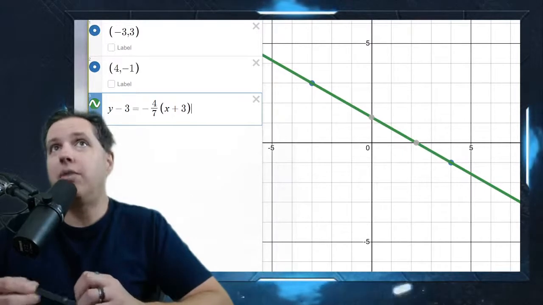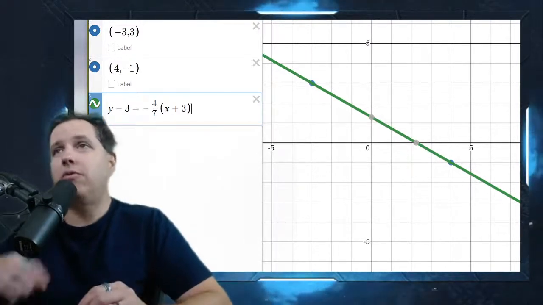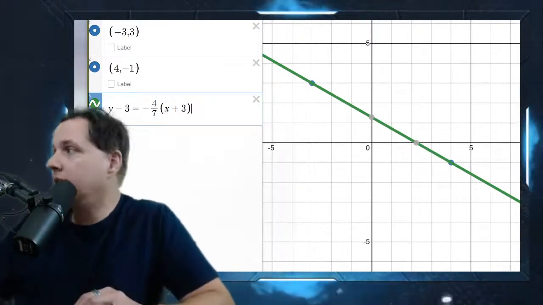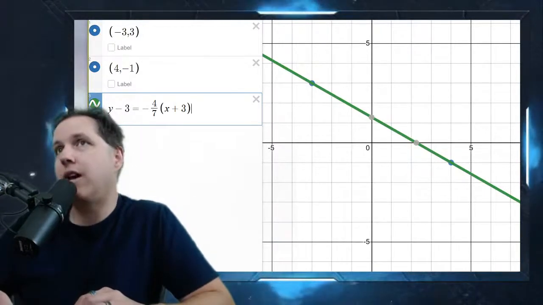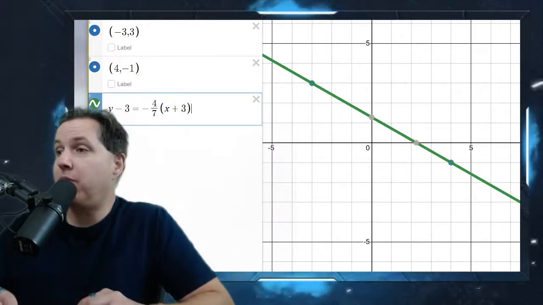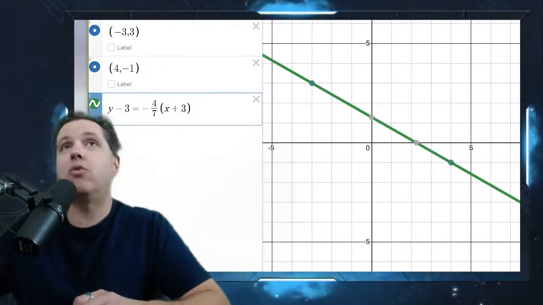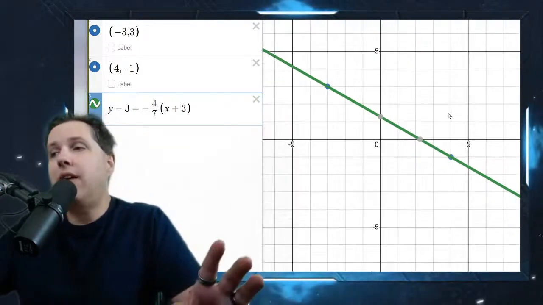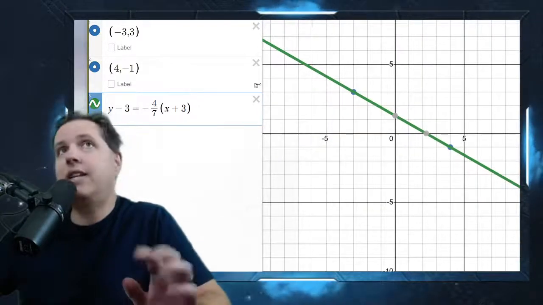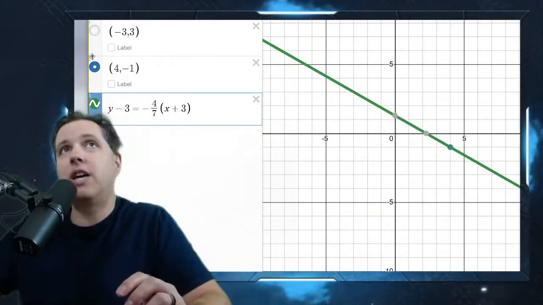We'll see what I do for the test, but I'll just say make sure you know how to do that kind of problem. And if you can do that problem, you probably can do most of the problems in that chapter. So it's a good thing to work on. People definitely get confused about horizontal lines and vertical lines, right? So let's just kind of walk through it.